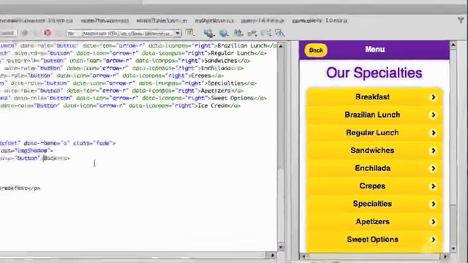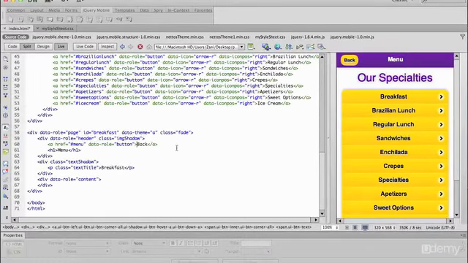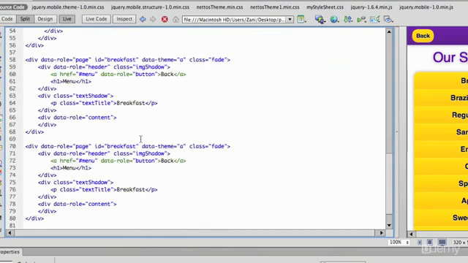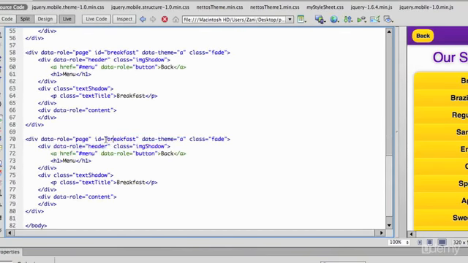We just copy and paste and made few changes, and now we have our breakfast page ready to receive all the options for the breakfast. Easy. We're gonna do the same thing for the others. For example, let's copy now this breakfast page, paste. Let's get the second ID, which is Brazilian lunch. We can copy to avoid mistakes. Paste, oops, pasting here.